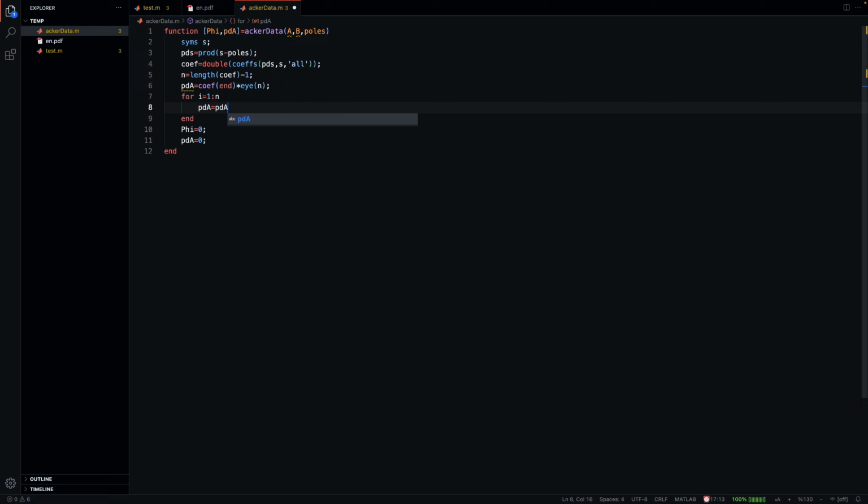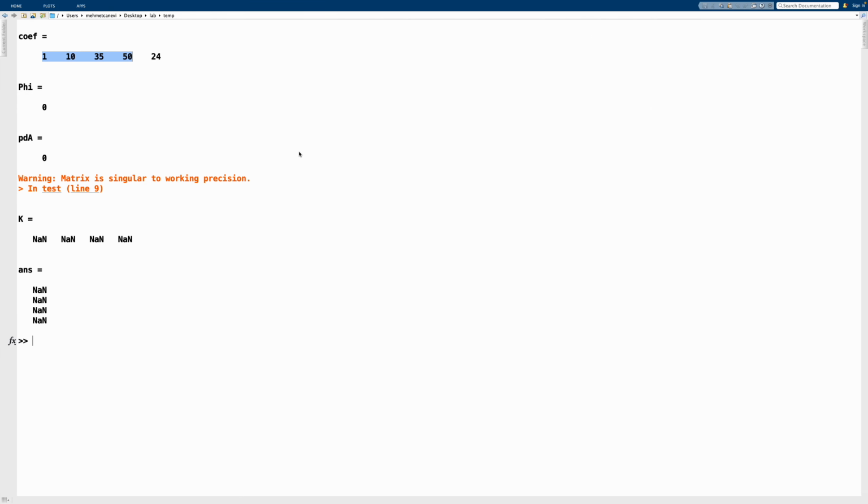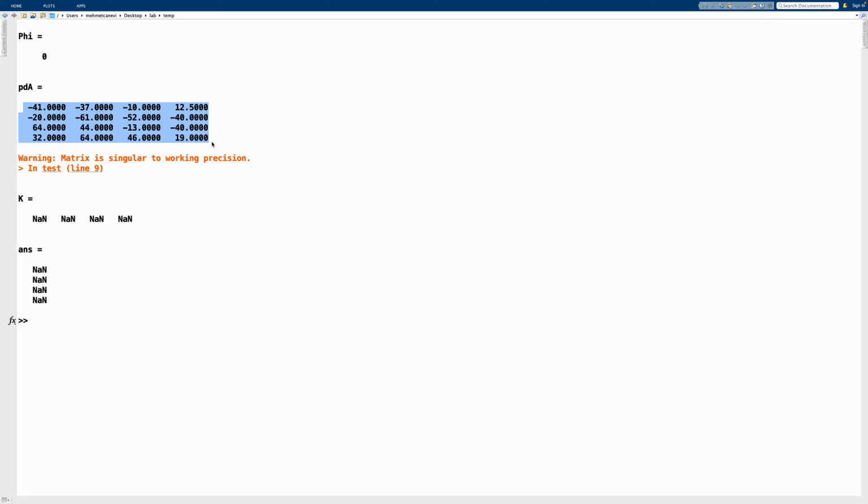I'm going to add to PDA coefficients I, so the first coefficient, for example, times A to the power of something. If I use I, it would be coef 1 times A, which is not correct, because this is the highest order term. So I should place in n minus I. But in that case, if n is, for example, equal to 4, then I is 1, then we would have the third order, where since n is 4, it should start with 4, so I should add 1 to it. So that I start with n and go down to 1. And this should basically give me PDA. So you can see I'm just multiplying everything with the corresponding matrix power, but I use the identity times the last element so that I don't cause some issues here. So there we go. This is basically PDA.